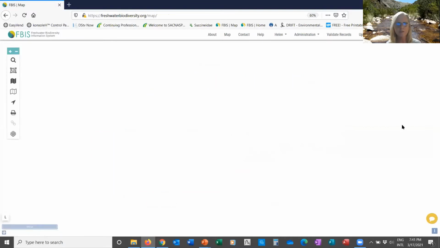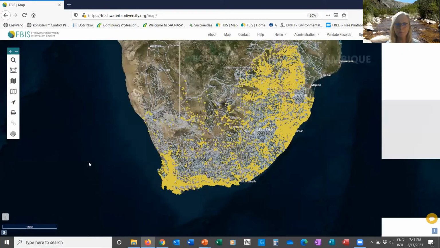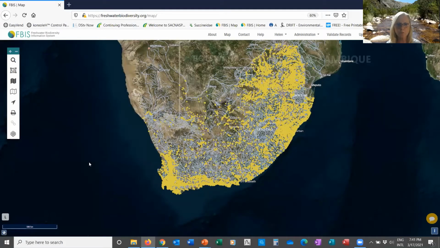But let's leap into the FBIS itself. It's obviously very much a spatial information system that we have designed with a lot of input from the end users and stakeholders. We started the project by having a series of stakeholder workshops, trying to find out exactly what the end user needs, including the type of reports, the type of graphics, what they're going to use it for, and what scale they need it for. We use this information from the stakeholders to help us design the functionality and the look and feel of the information system. So on the left is where the powerhouse of the system is.